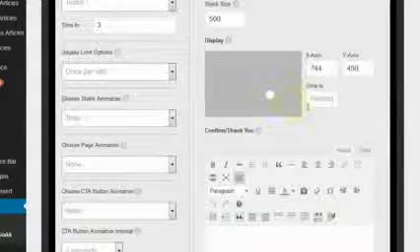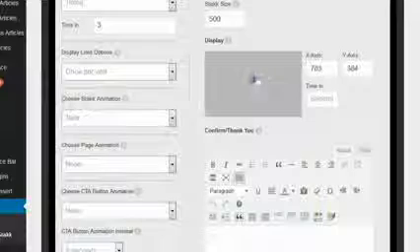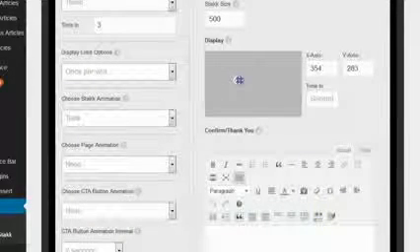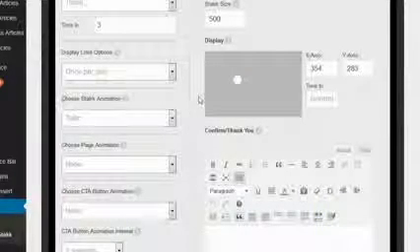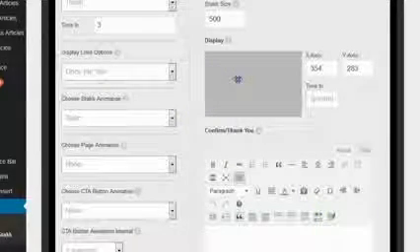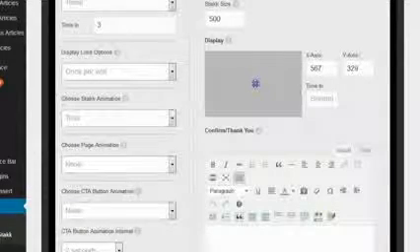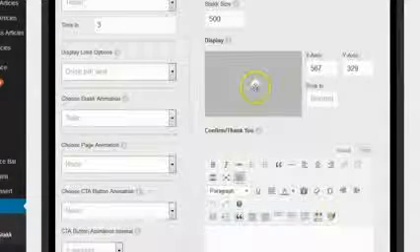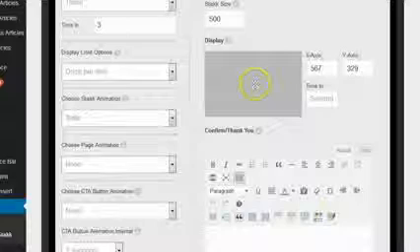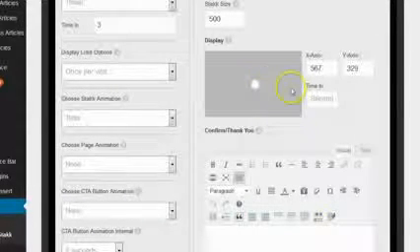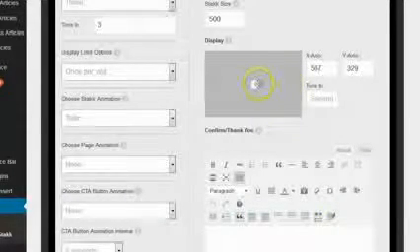And the reason I don't like it is it's very difficult to find the center of your website. So if I want my pop-up to be centered in my website, it's difficult to find that because actually putting it in the center isn't the center. What it is, this is the upper left-hand corner of the pop-up. So if I put it in the center, it will actually be on the right-hand side because it's the upper left-hand corner.